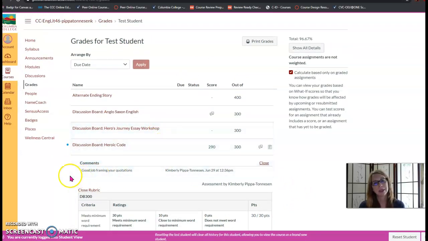So one more thing I wanted to mention as well about grades is that I do base my classes on a 10,000 point total. So the course is worth 10,000 points, and it makes it easy to figure out your grade at the end of the semester. If you have 9,000 points or more, that means an A. 8,000 to 8,999 means a B. And it's good to look at the points in Canvas for my course instead of the percentages. Sometimes the percentages in Canvas can be a little deceiving. So go by the points, and if you have any questions, make sure to ask me.